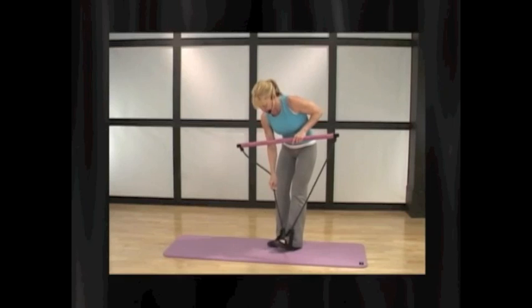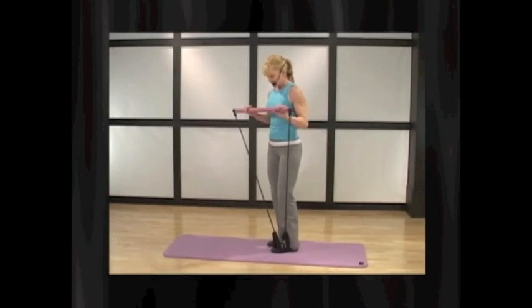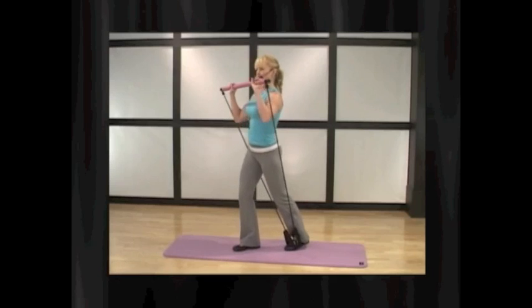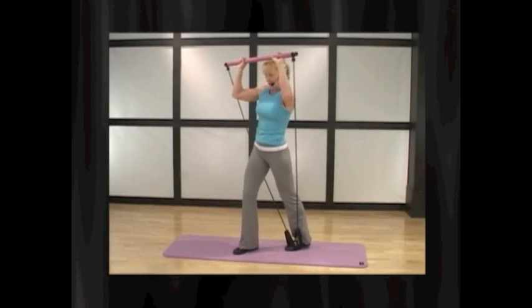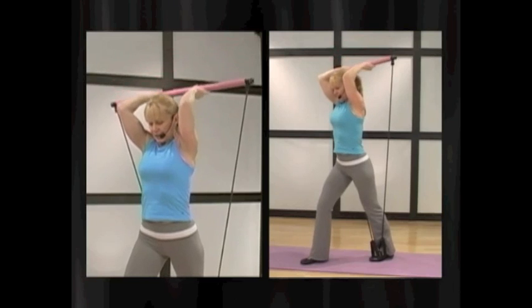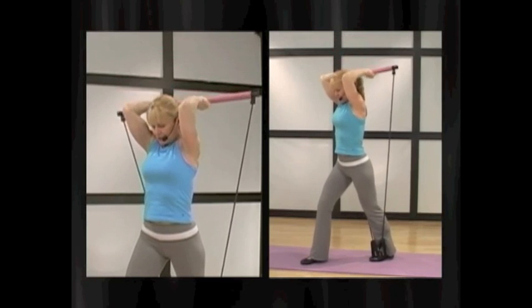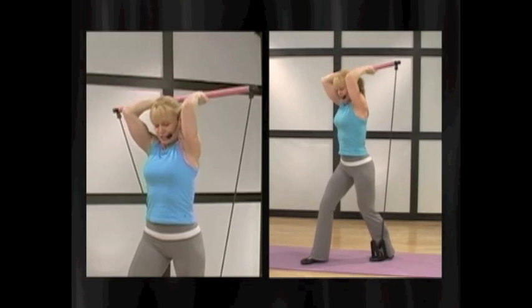And of course you can go fishing because it's a little bit more fun to do that. You don't have to bend over. All right, remember you're going to step through, make sure the straps are secure on that foot. Don't fall over. Take the bar up, behind your back. You ready? Let's go fast to start. Right here. Good. We're going to start this one fast and then we're going to slow it down.